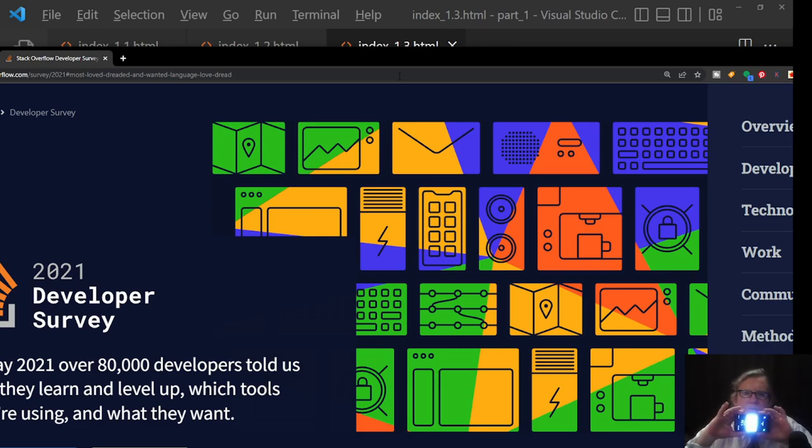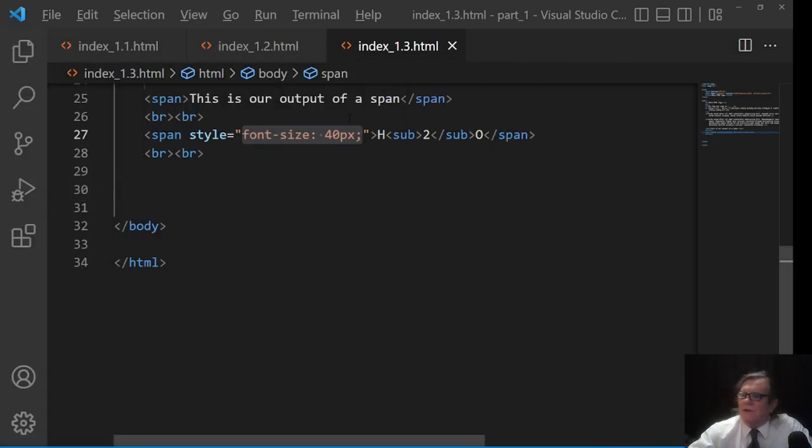On a phone, there's about 150 pixels per square inch. All right, so it's higher resolution. Remember, this is responsive design. So in that case, what I'm setting is that I want whatever comes inside here to be a font size of 40 pixels, which is like 2.5 times the normal 16 pixels.